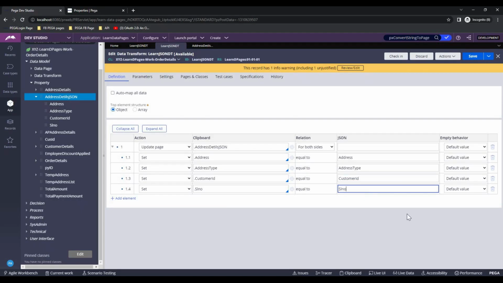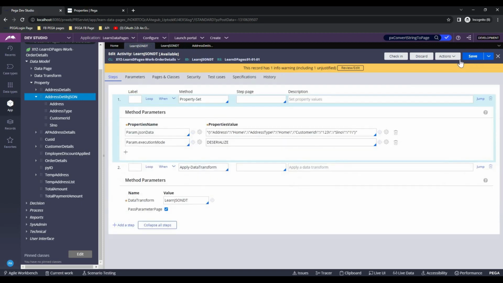Now here, in some cases, depending on your need, there is a default value for whatever you have in the JSON. If your JSON value is null, or empty, then you can set this field to null, or you can just skip the mapping if it is empty. So you don't need to even do that. There are multiple ways you can choose the empty behavior. Here I'm going to go with the default value as it's not a concern for my video. So now I have saved it.